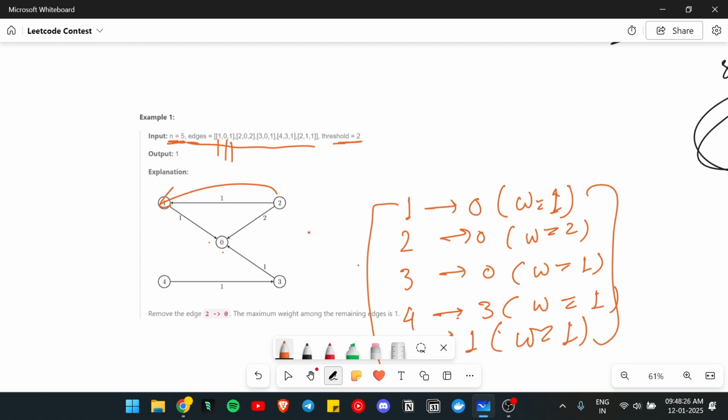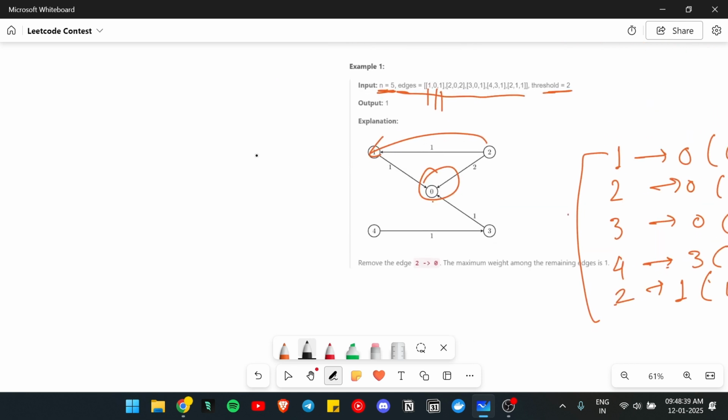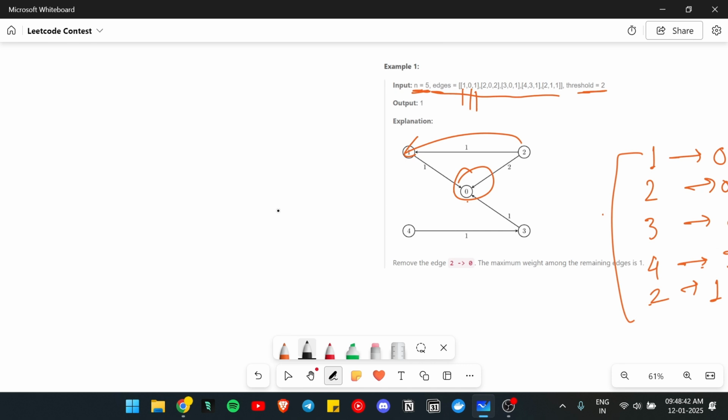First we have to remove edges to minimize the maximum weight while maintaining reachability to node 0. We have to minimize the weight which has the maximum weight.